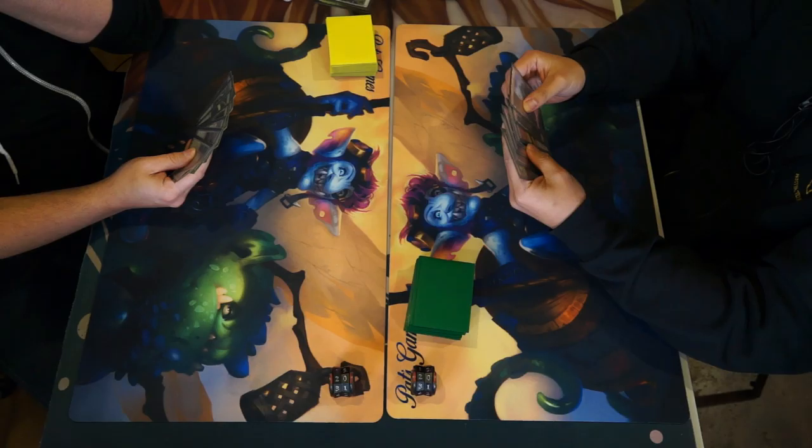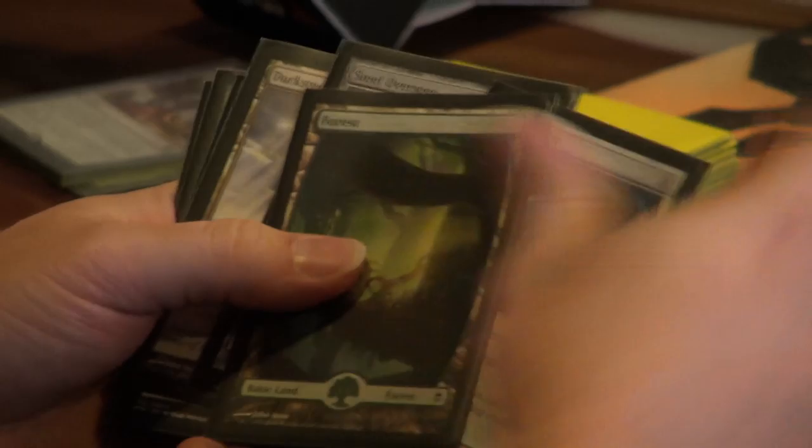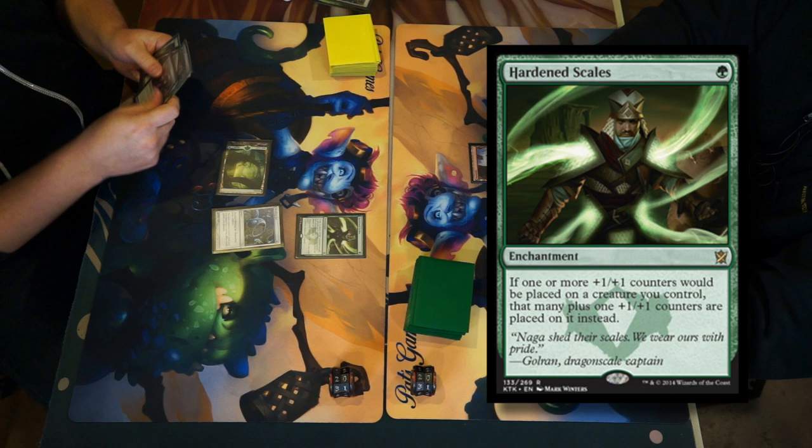I'm going to play first. I will keep this hand. I will also keep. Go ahead. All right. Lead with a Welding Jar and a Hardened Scales. Sure. And a Mox. Yep. Go.